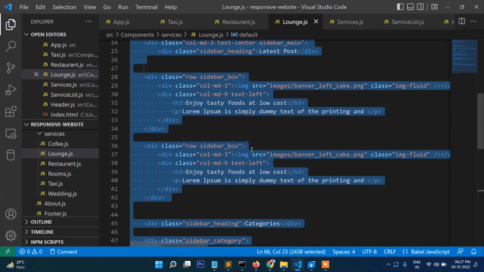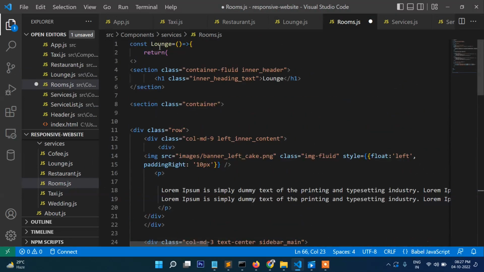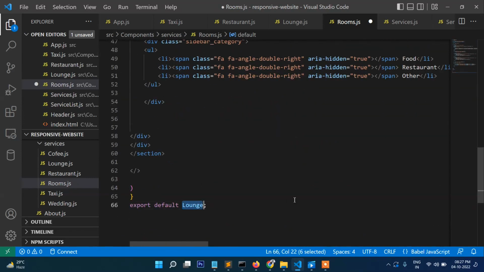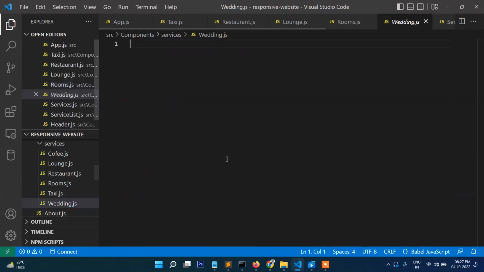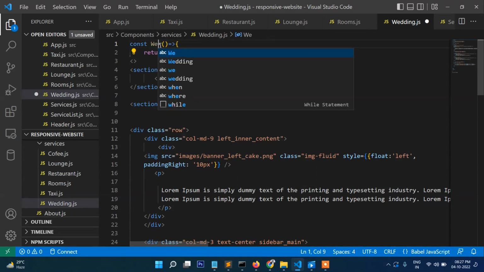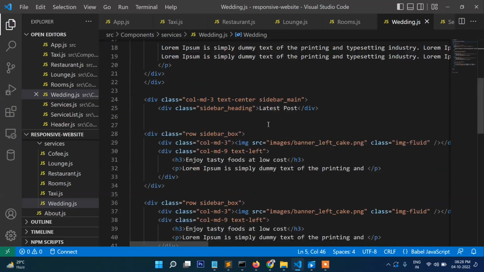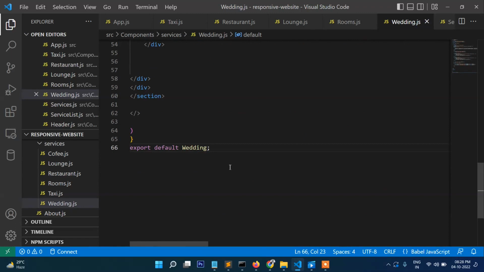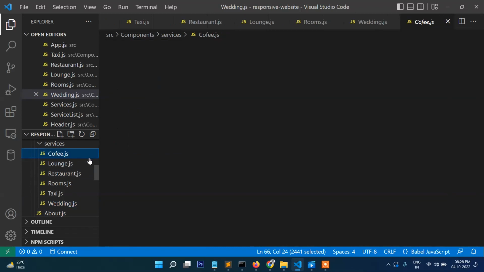So let's first create all the pages. Rooms, then taxi, wedding, what's remaining, coffee.